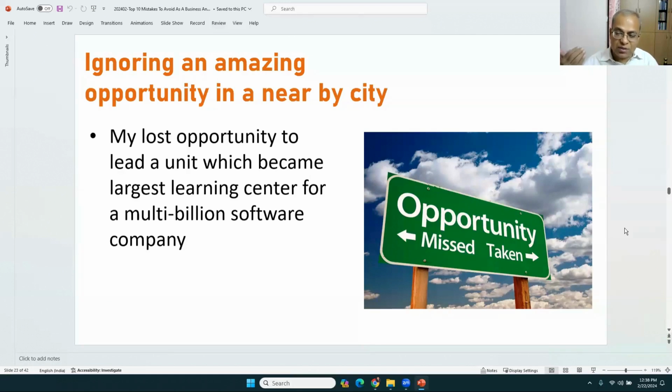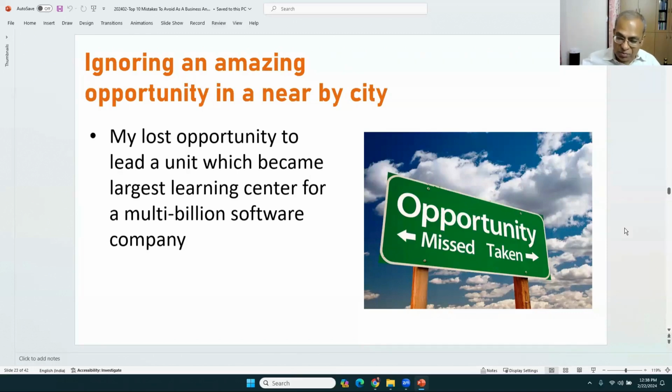And in the company where I worked, I was like a default backup trainer. So anytime a trainer backs out for some reason, my department head will catch me and say, Ellen, can you deliver this training? And I used to say, yeah, fine, no problem. I know the subject, I can teach. So they were offering me to head the learning academy in a different city, not too distant. And I was so comfortable in the current city that I refused that offer. And I said, no, I'll continue in this location. I'm not going to go to another city.